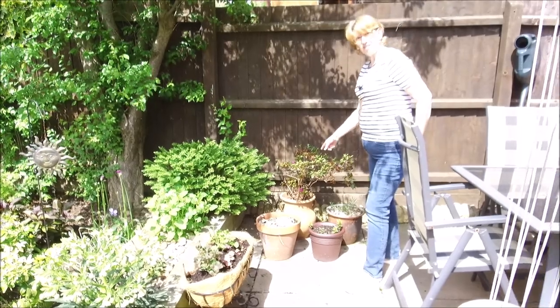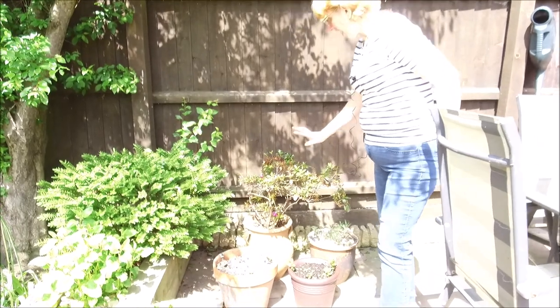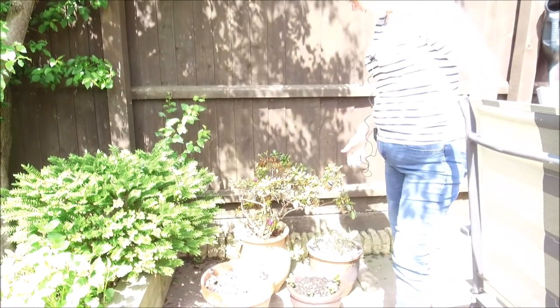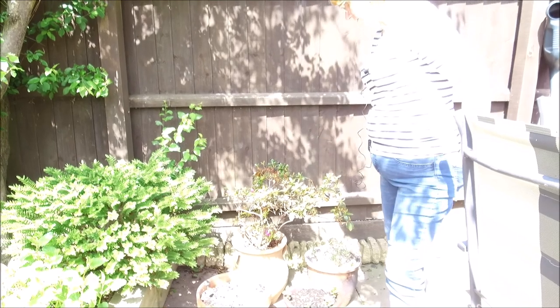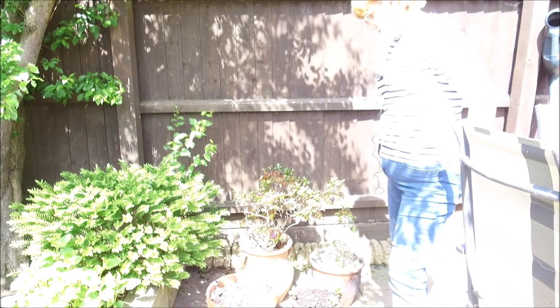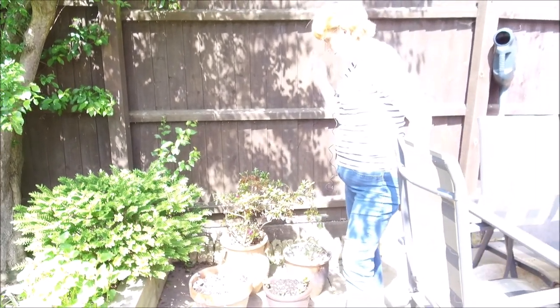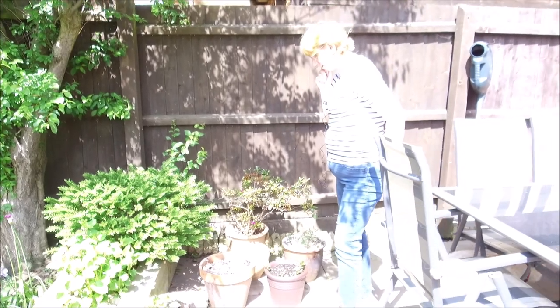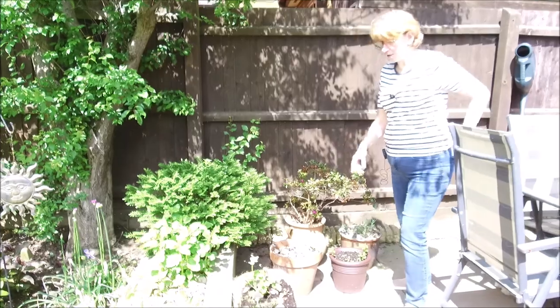This I thought was dead, this azalea, because it was this brown colour everywhere. But I cut a lot of it out, and it seems to have shot again. So we've got some pink, but it's not healthy, it's not happy. I'm wondering if it needs to come out of that pot. It's been in it for donkey's years. So I've got a new dahlia here, a purple and white one.